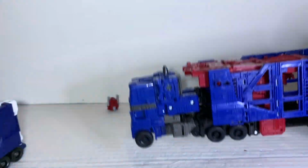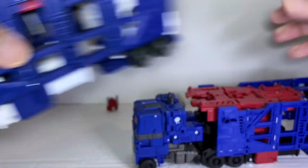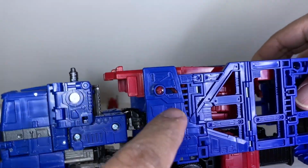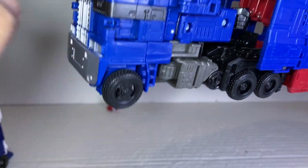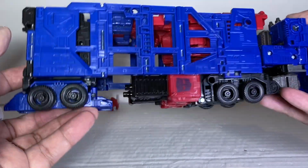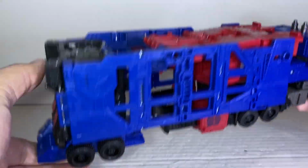Oh, by the way, that's a repro label, so the original didn't come with an Autobot symbol. I'm sad I couldn't put the red one there because this guy is supposed to be purple. Or I might just cover all of the purple ones with red and call him Delta Magnus. I might just do that because I don't really collect shattered glass anyway. So yeah, really nice.